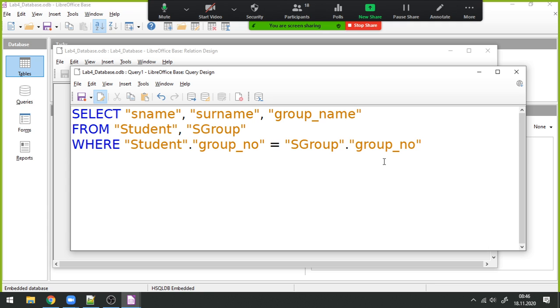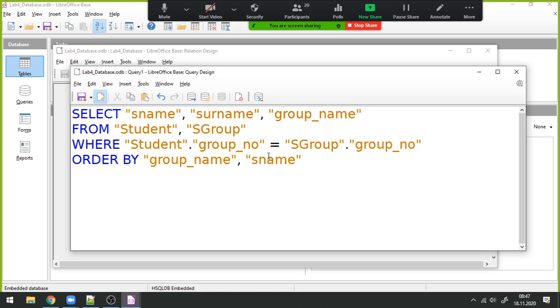And the additional thing is that we want them ordered by some attributes. So we have the keyword order by for that. So we would like to first order them according to the group name, and then according to the S name within each group. So in this case, we are not using any group by operation.